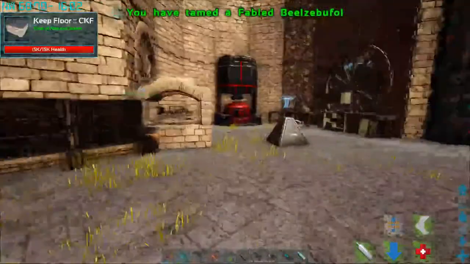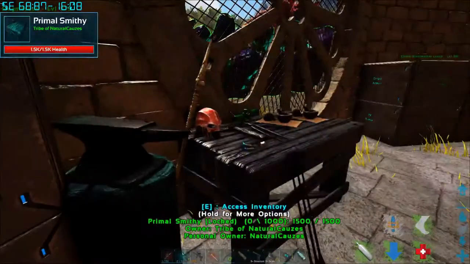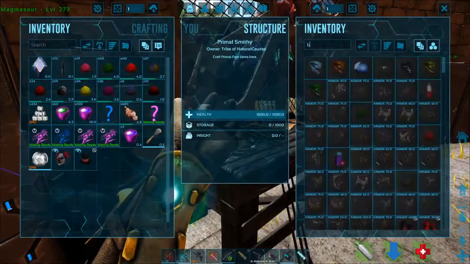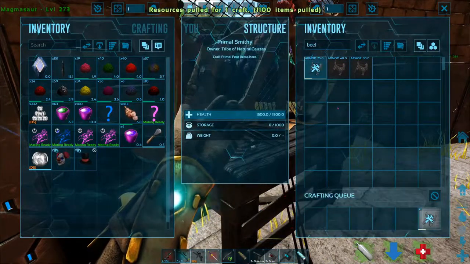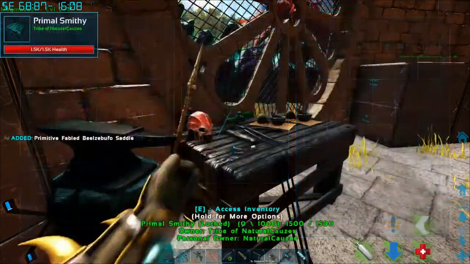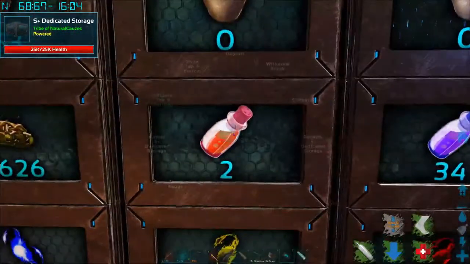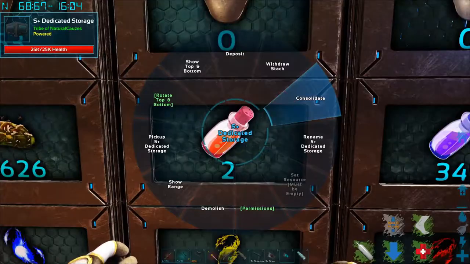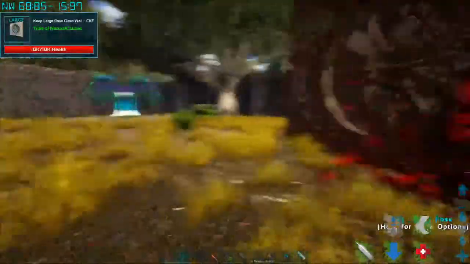Nice. Let's quickly go ahead and make our saddle. Where have I put the Primal Smithy? Over here. So I want the Beelzubufo, the fabled one, please. Thank you. Oh, so nice having a nice quiet base. And you know what? I am going to use a max experience potion on this because why not?